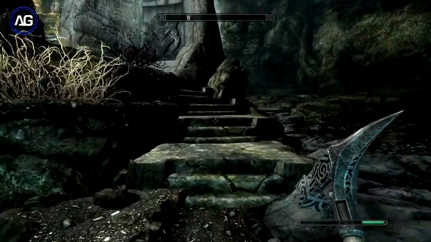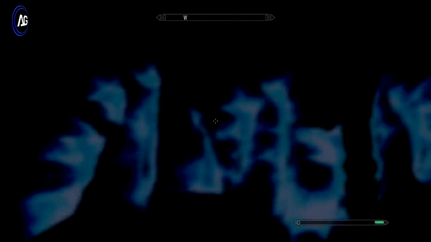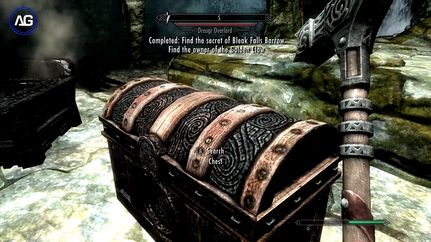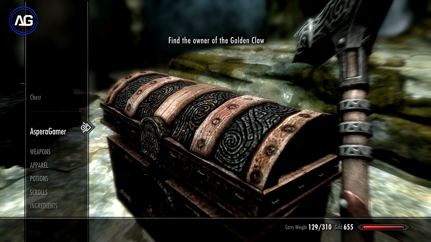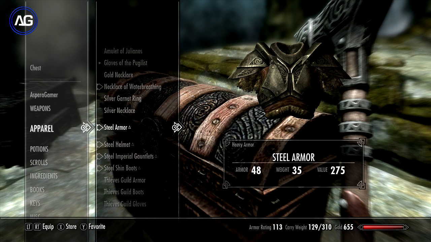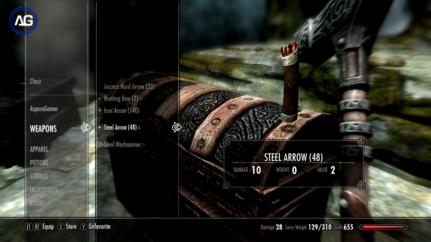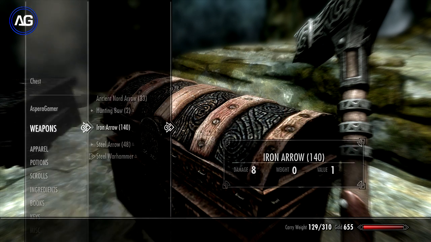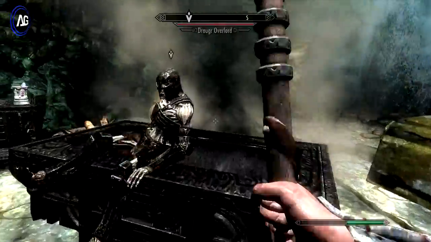Let's kick this dragon's ass. Force, unrelenting. Nordic gauntlets. Are these... So they're both the same. Oh wait, no. They are both the same. I'll go ahead and take that because that's probably worth something.